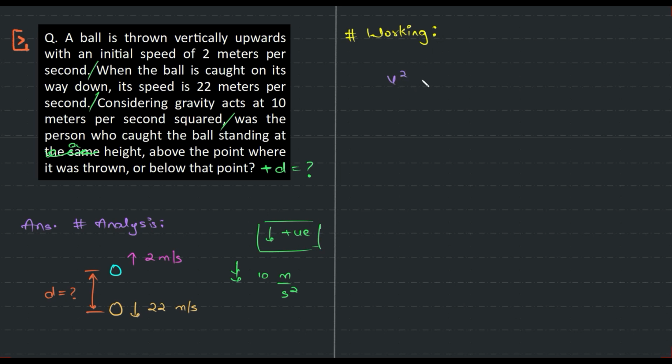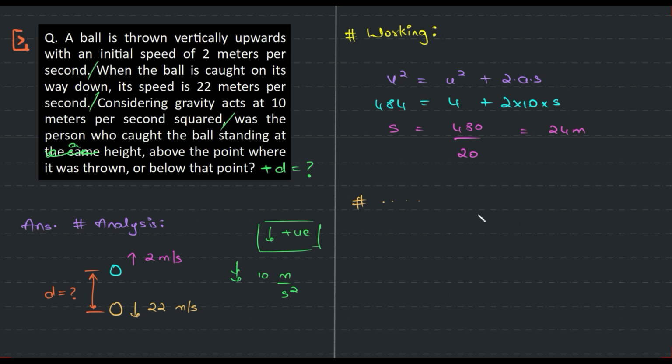Now we have the working: v squared is equal to u squared plus 2as. Final velocity is 22 squared, so 484. Initial velocity is 2 squared, 4. Remember, the object has gone up and come down at the same height, so it is going to be 2 itself. Plus 2 into a into s, I'm considering acceleration as positive because it's pointing downwards. And we have to find s. So that would be 480 by 20. So 24 meters. So you guys can finally write the statement and all of that.